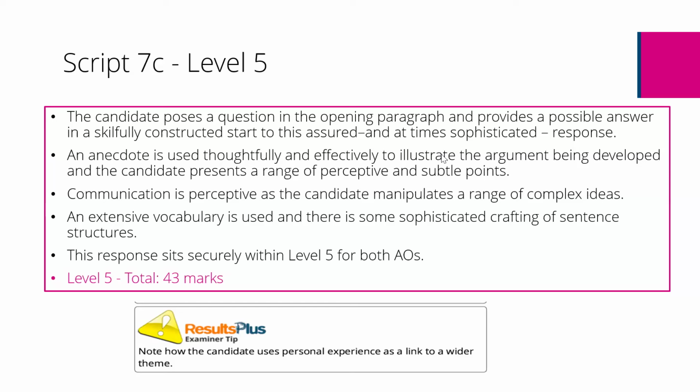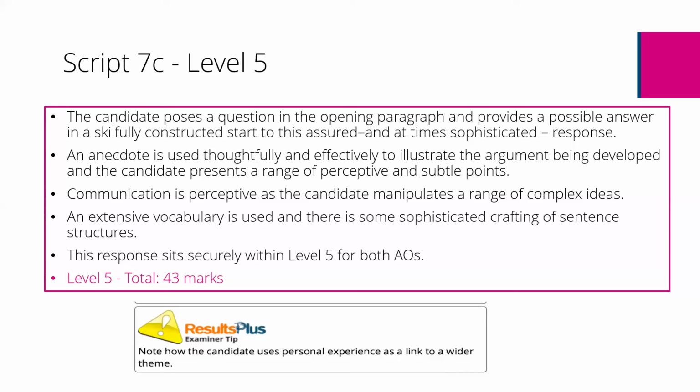There's an anecdote here that's used well, perceptive communication. There is a manipulation of quite complex ideas here. It's quite an extensive vocabulary. And again, the examiner tip: note how the candidate uses personal experience as a link to a wider theme. A little anecdote about them and the wider learnings from that. So that's a really nice top-ish response for you to use as a benchmark. And that brings us to the end of paper 1.